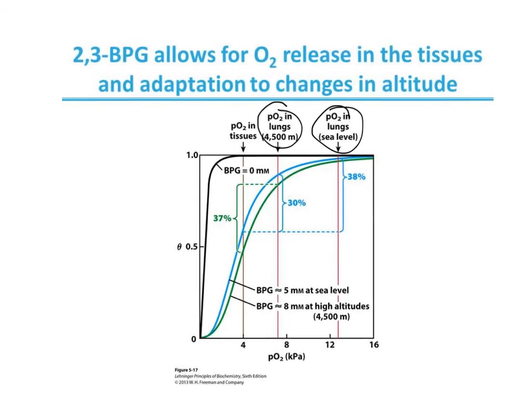We can look in this region right here, where there's not a big difference. So let's say at sea level, you're out for a run, and you decide that you really want to try one of those breathable oxygen things. So you pull out your can of recreational breathing oxygen and you take a few hits of that, presumably 100% oxygen. Will that have an impact at sea level, for instance, on carrying oxygen to your tissues?